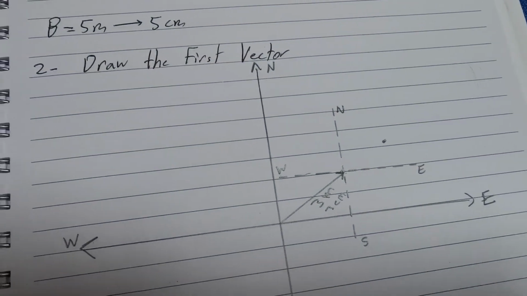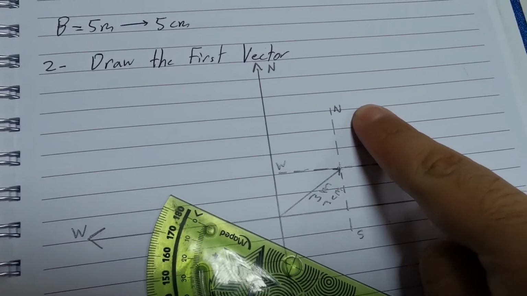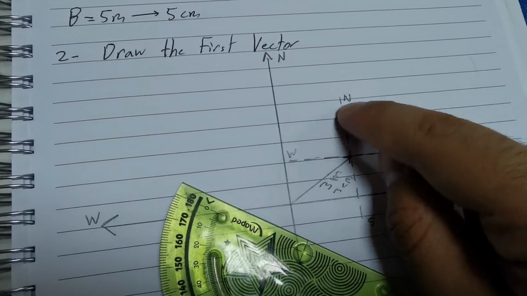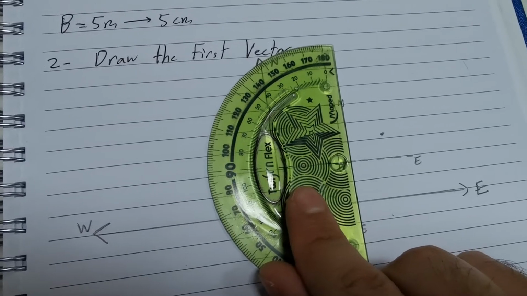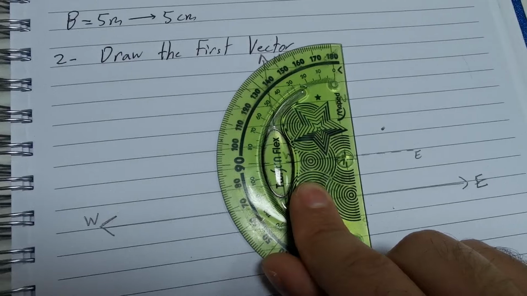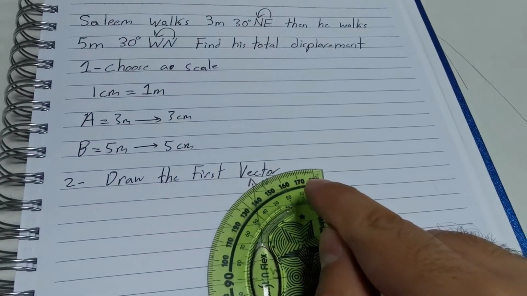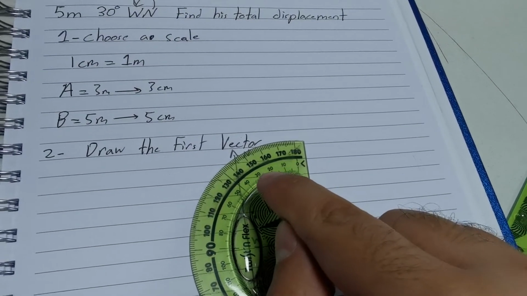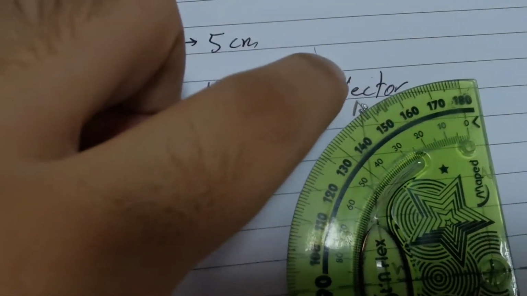Where do I start? Do I start from this north or this north? Since I'm drawing the second vector on the head of the first, I'm gonna start from here. So I put my protractor like this. This one is on the origin, and this one is on the 0. 0 on the north. I need to go from north to west because it says west north, so from north to west. I need to go 10, 20, 30 degrees. So the dot for the 30 degrees is somewhere over here.